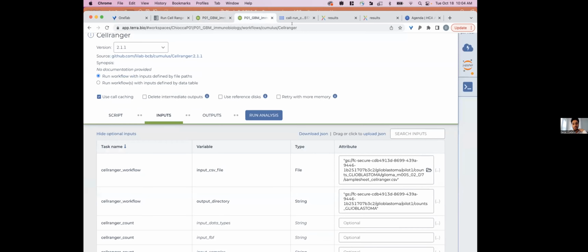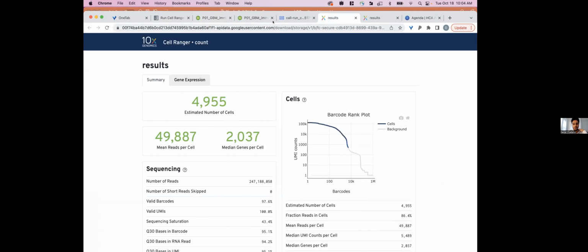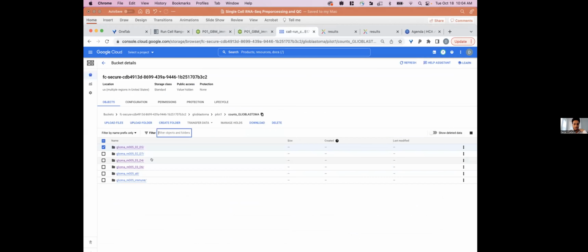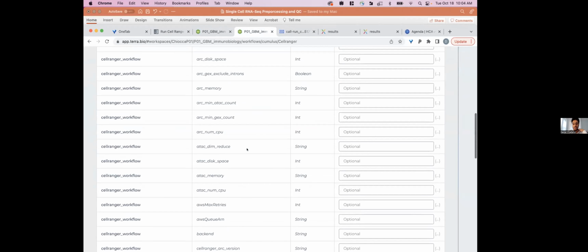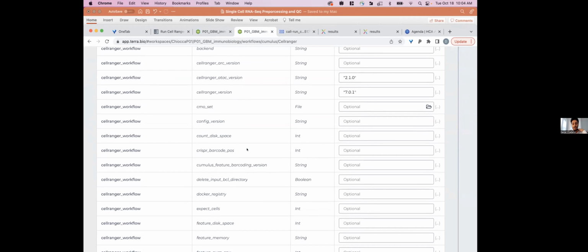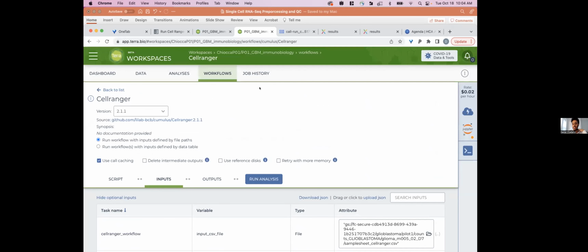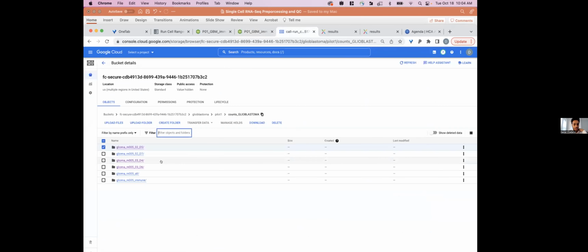so that your output will be pushed into Google Cloud buckets. You can control a lot of the parameters, you can provide different inputs, and you can be as hands-on or hands-off as you desire. But it's really helpful, especially if you have a lot of data that you need to process, to use an automated approach like this.